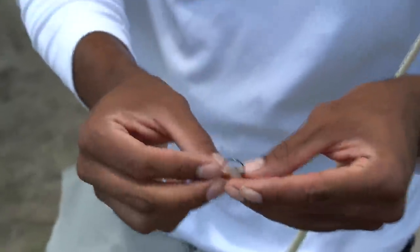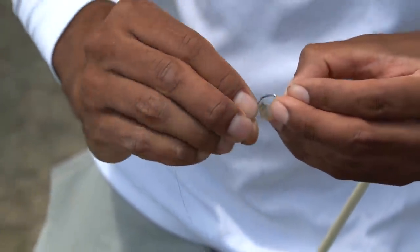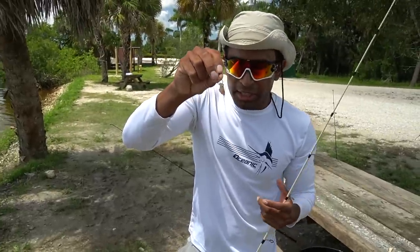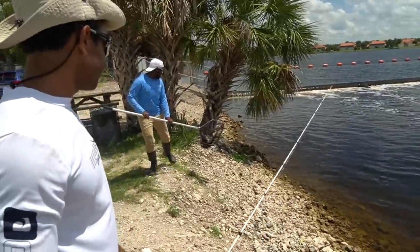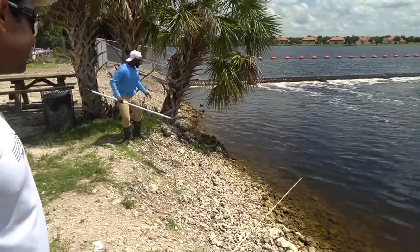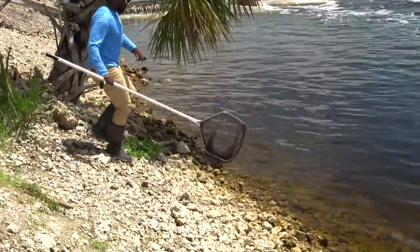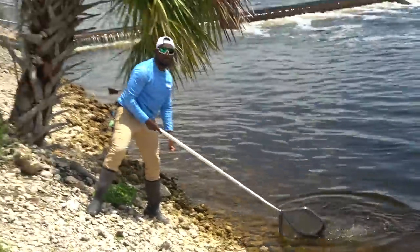Alright, check this out guys. It's just a distraction for these guys so we can catch a crab. It's going to hold on to it, it's going to start eating it, and hopefully that hook buries into him. It's all on you. He's right there. You're going to have to run and then just grab him. Go! He sees you. Go now, fast. You've got to be fast. Faster than that. Those things are fast.